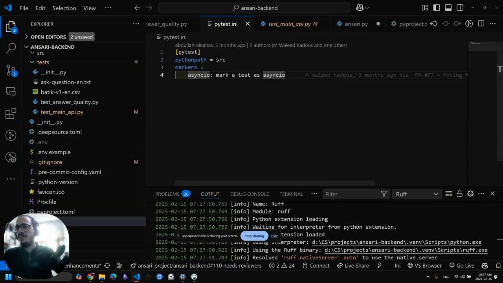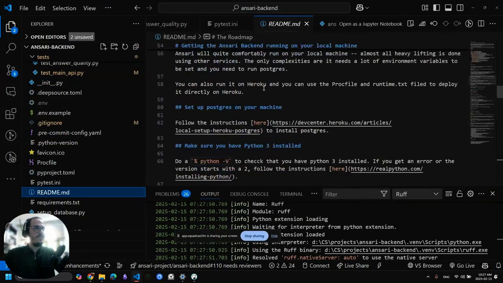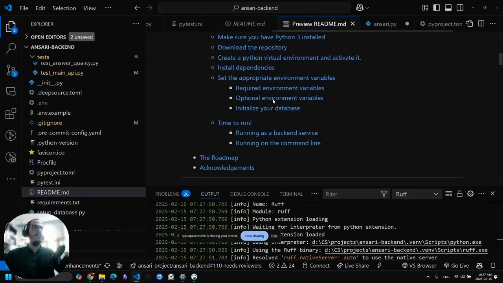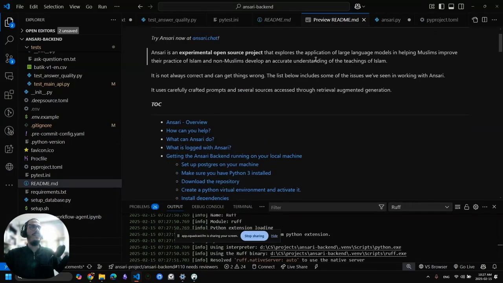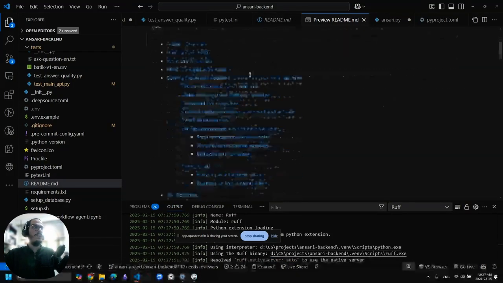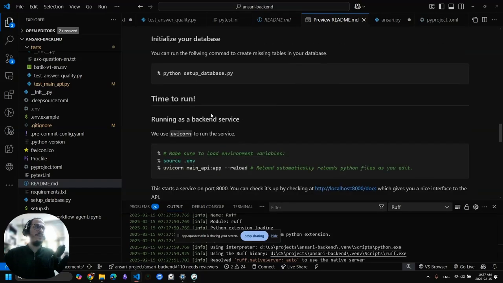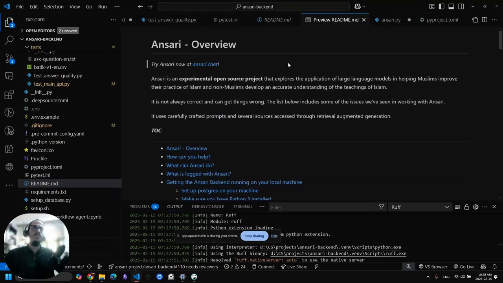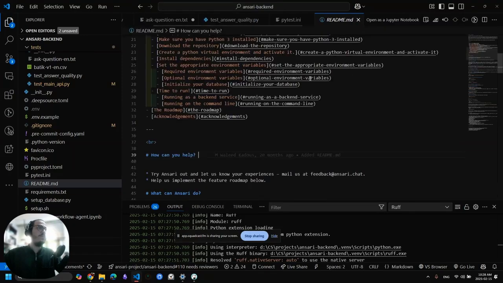Then we have the README file over here. The README file is a little bit outdated, to be honest. Just a quick shortcut, in VS Code you can press Ctrl-Shift-V to open the page in preview mode, so it's a little bit cleaner than the Markdown equivalent. I know I should have started the recording with the README, but there is also some outdated stuff in it. We'll add a link to this recording in the README when we're done, because it will be more up to date. So I don't really need to go over its content, because that's the whole purpose of this video.